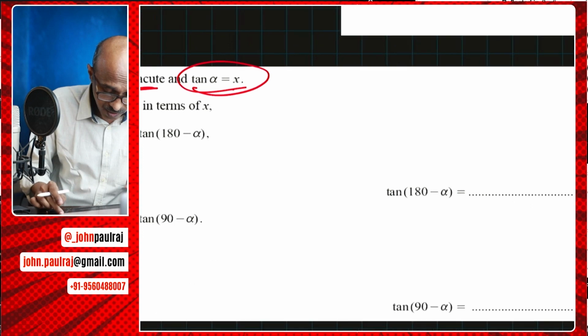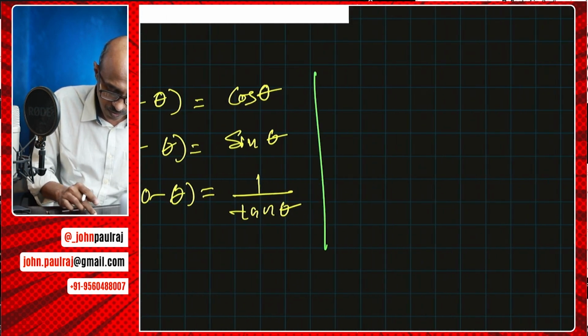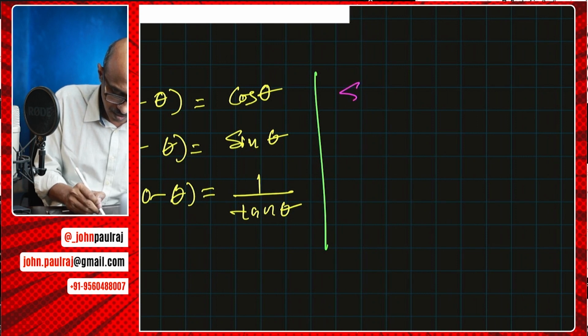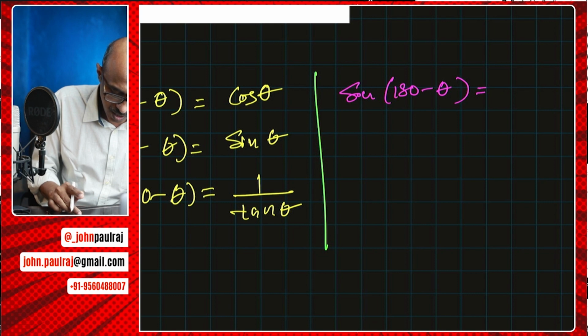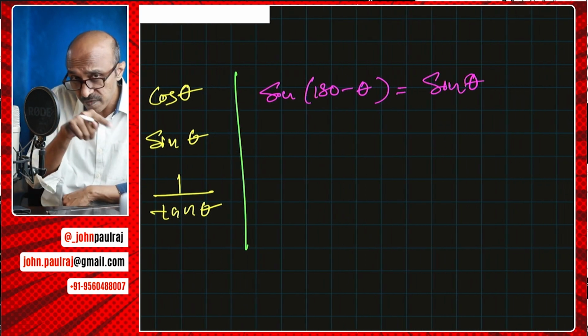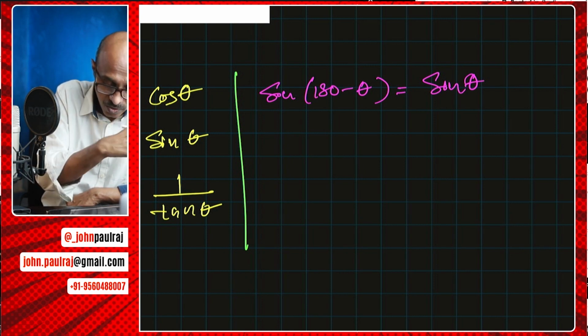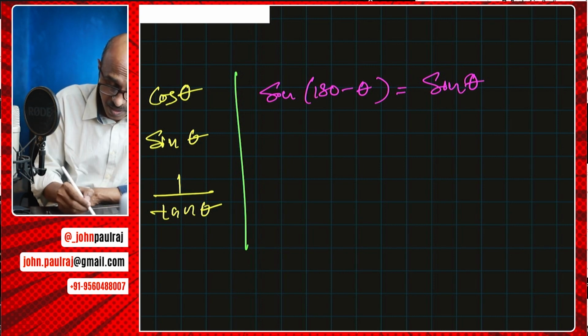But they've also asked 180, right? So 180 minus theta, let's write that one also here. Sine of 180 minus theta is going to be equal to sine theta. That's the idea that we used in that graph. Remember that functions question. That's why sine 30 degrees was also equal to sine 150, because of this relationship. The symmetry of the trig ratios.